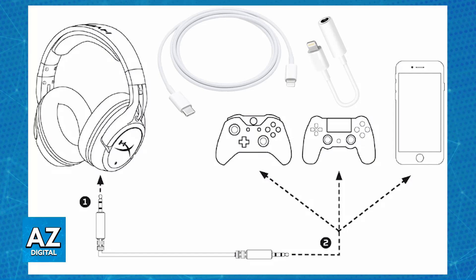The only difficulty is that, like I said, because it doesn't support Bluetooth and because you are unable to connect the USB dongle, you will have to do this workaround by using the proper adapter, so usually Lightning to USB. Just plug the headset into the adapter and then the adapter into the iPhone and you will be able to use your HyperX Cloud 2 on the phone.